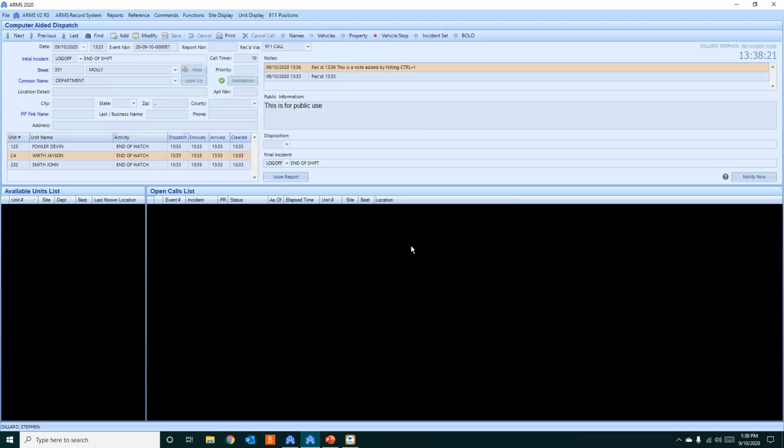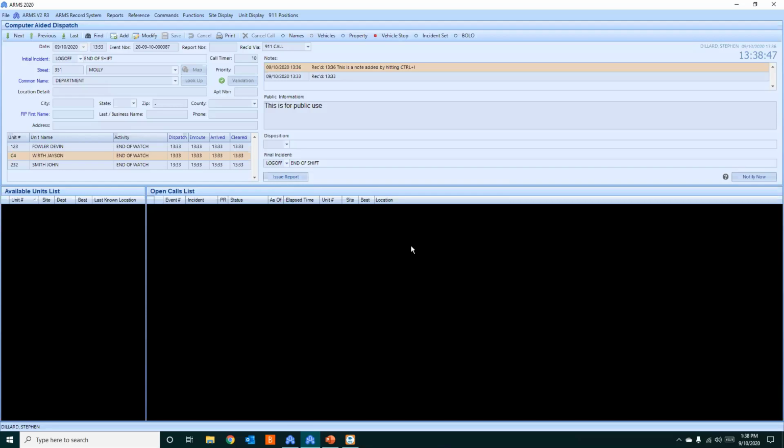So if you have Notification Manager set up, and if you have users who are subscribed to certain crime codes or location codes, that Notify Now button would send an immediate message to them. Normally it'll send once the call, I think it's whenever it's either cleared or dispatched.